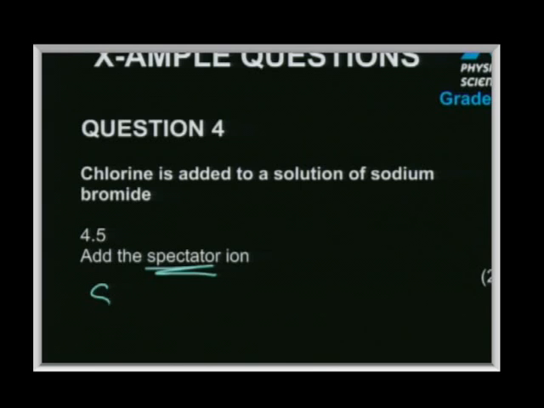So if we go and we look at the answer for 4.5, your spectator ion in this case is going to be the sodium. Also, if you just write there the Na+1 ion, that would be accepted as your answer. I don't know about you, but I'm now happy to be stepping off the whole section of redox reactions because it's so many numbers going around. Question 5 and question 6 is dealing with acids and bases. So let's move on to those 2 questions to wrap up this section.